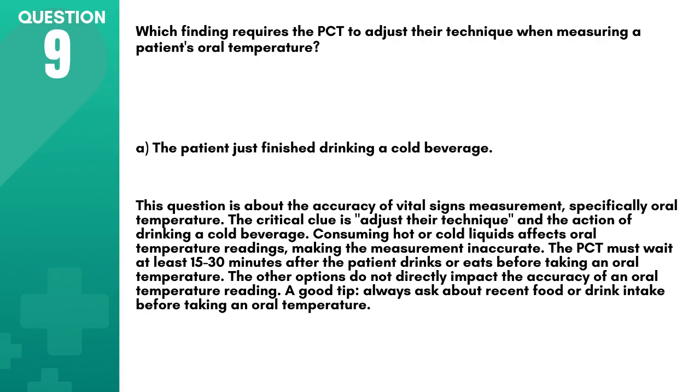Answer: A. The patient just finished drinking a cold beverage. This question is about the accuracy of vital signs measurement, specifically oral temperature. The critical clue is adjust their technique and the action of drinking a cold beverage. Consuming hot or cold liquids affects oral temperature readings, making the measurement inaccurate.